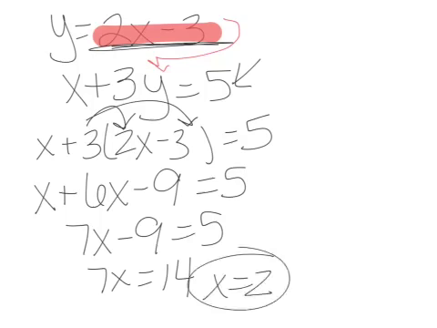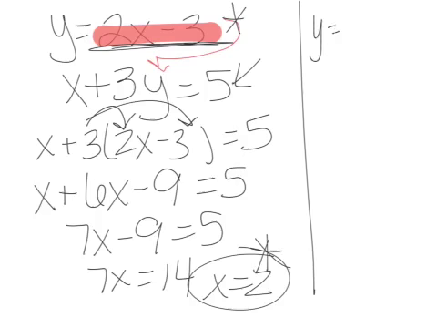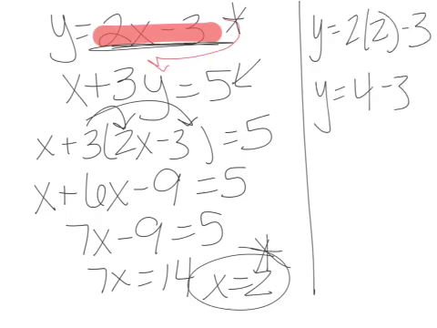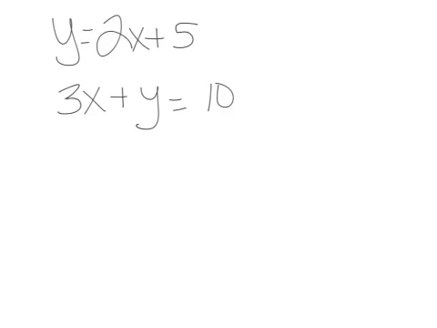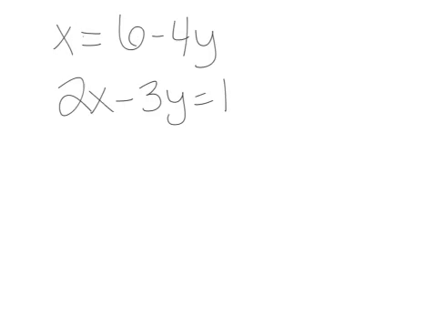So like on the last one, we know what x is, but now we need to figure out what y is. So we're going to plug in x equals 2 in for this equation right here. So we would have y is equal to 2 times 2 minus 3. So that's 4 minus 3, which is 1. So I get the coordinate point 2 comma 1 as the solution to this system. So we're going to skip that one. Let's look at this one.